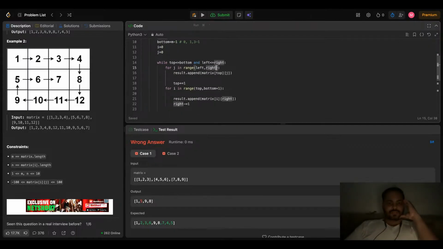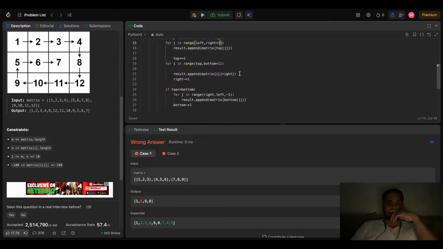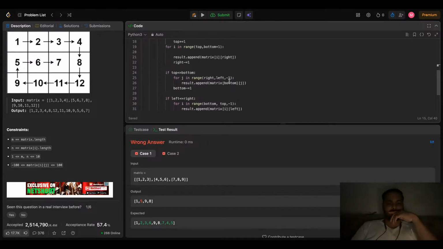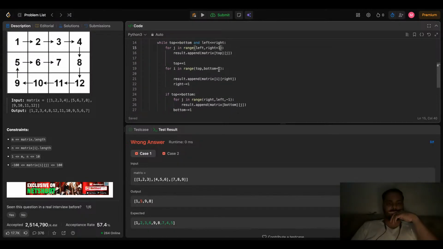So it should be right plus one, no, because I have to include all up to this four, no. And that should be bottom plus one. This is also correct.